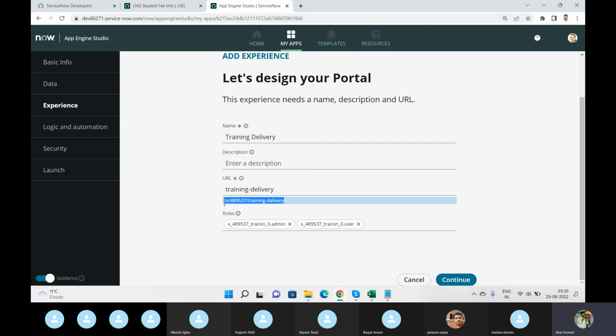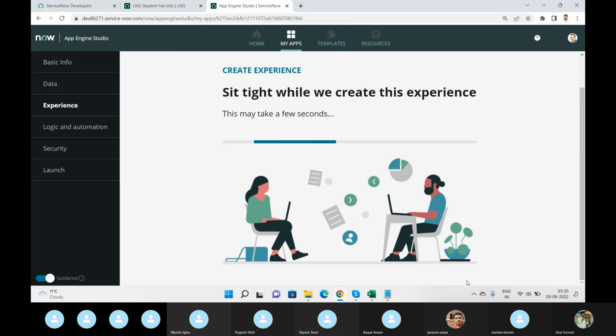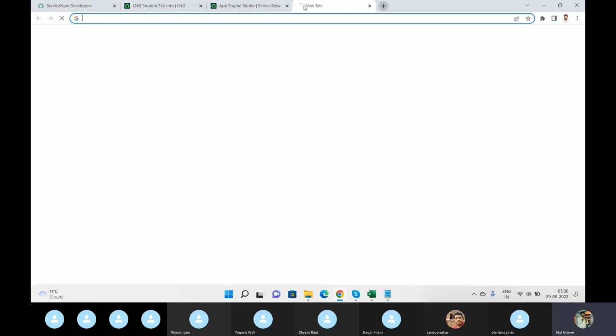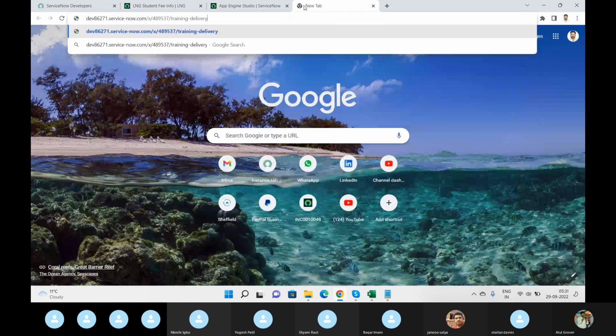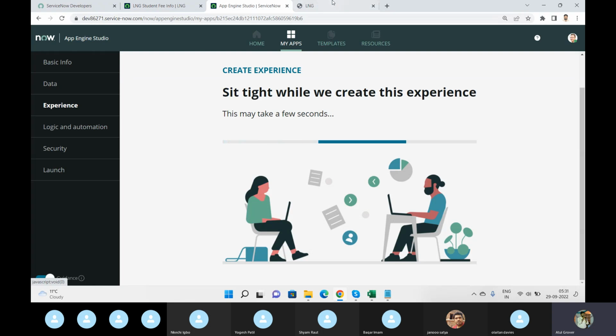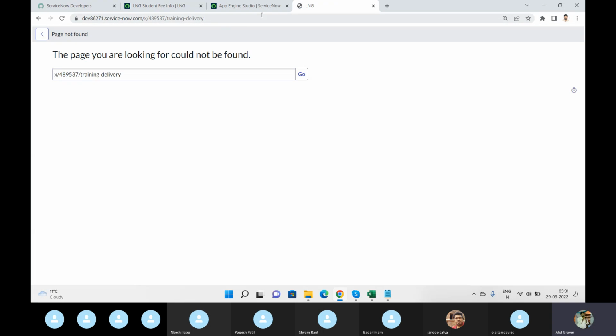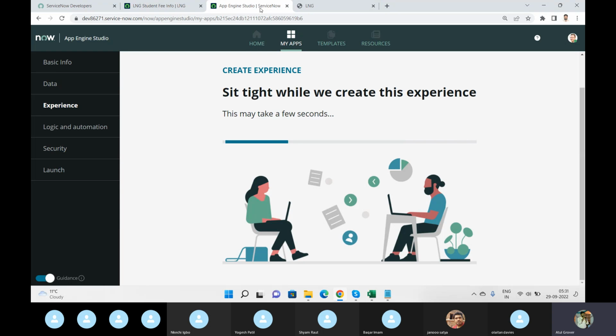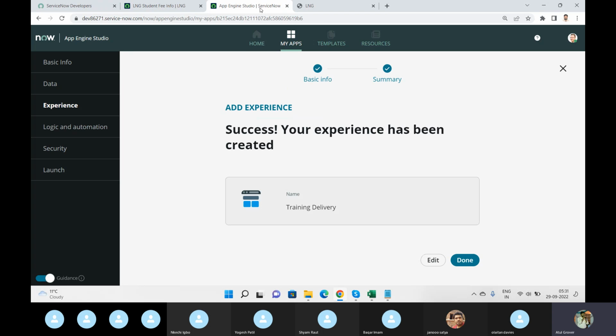This is the URL. Let me open this in the meantime, because it's still being created, it's showing no page found. Let it create the portal. It is kind of a service portal. You can put catalog items, you can create pages, anything you can do.